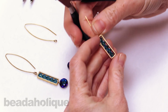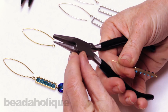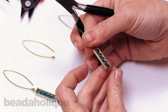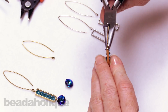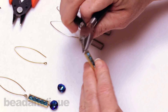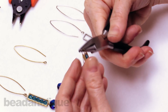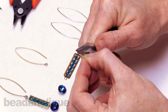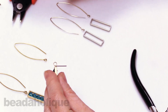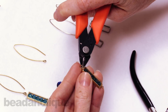So I'm going to take my wire looping pliers. I don't want to do it on the very tip because that would create a smaller loop, and I don't want it way back here either because that's going to be too big. I'm going to try to make it rest right about here to get just a little bit bigger of a loop. So I'm just going to grab the wire where it exits the bead frame, squeeze, bend it over, rotate my pliers to the top. You can also do this with round nose if you have round nose instead of wire looping. Just have that wire crisscross — where it crisscrosses we're going to make a nice little cut.